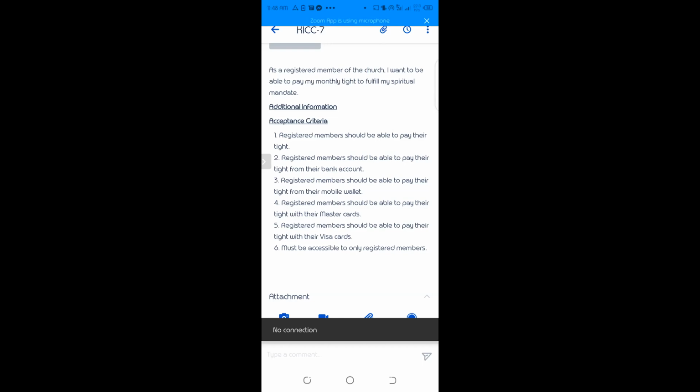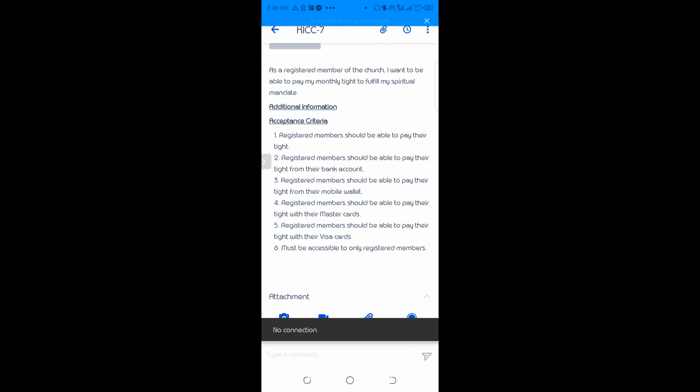All the things that you have here are correct, but all of these things will come under the preferred method of payment. You have bank account, mobile wallet, Mastercard, Visa, and all that. These are all the options that will come under the preferred method of payment step, right? So members will be able to pay when they get to that page. We have all these options over there.